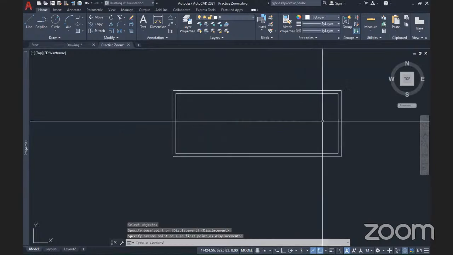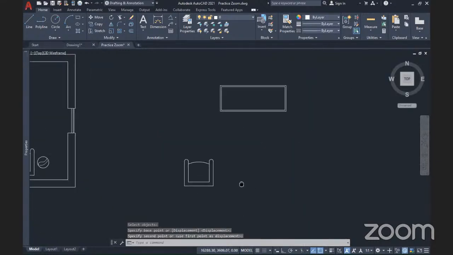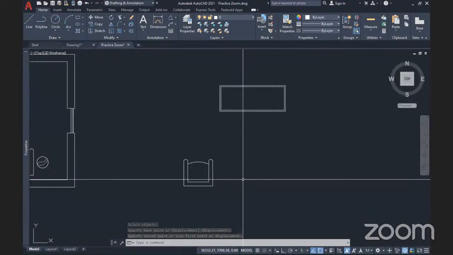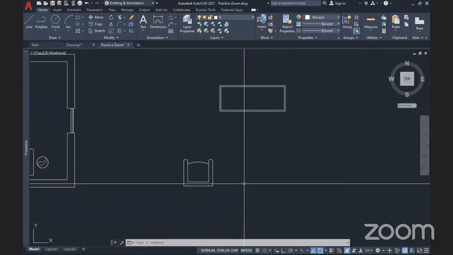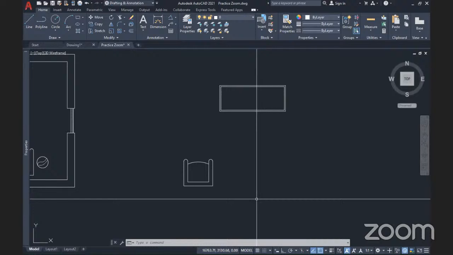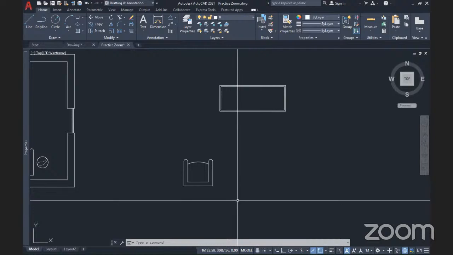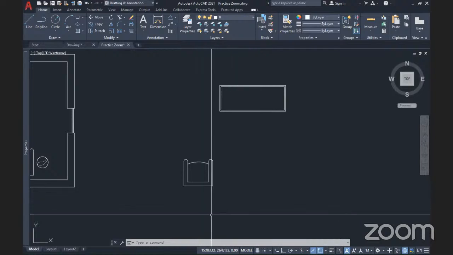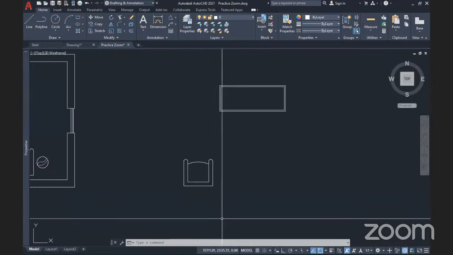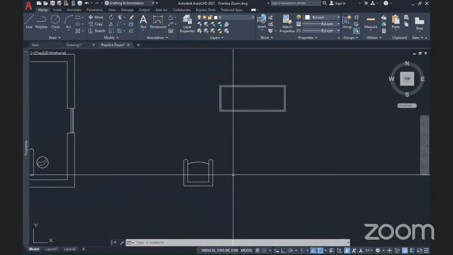If you understand this, please use the chat box, say I understand, because I feel somebody might get lost here. Okay, Chinagorom understands. Okay, so we can move on.